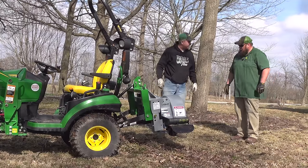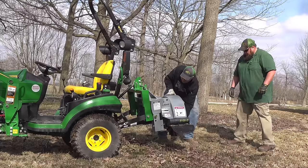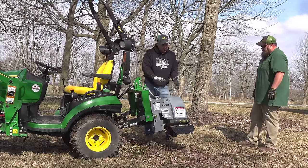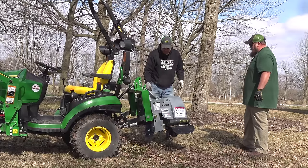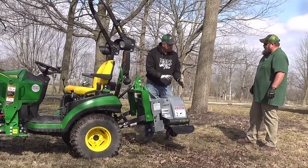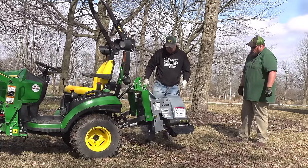Okay, so a little bit of instruction here, Jason. This thing, if you notice when I was driving it, it tilts backwards. I can't pull it backwards, but it tilts backwards. It's okay to let it tilt a little bit, but there are stops in here, and I pulled my last one so hard that I kind of bent against the stops. So letting it pull a little bit backwards shows that you're engaged, okay, but not very much. And it's a little hard to see from the seat.